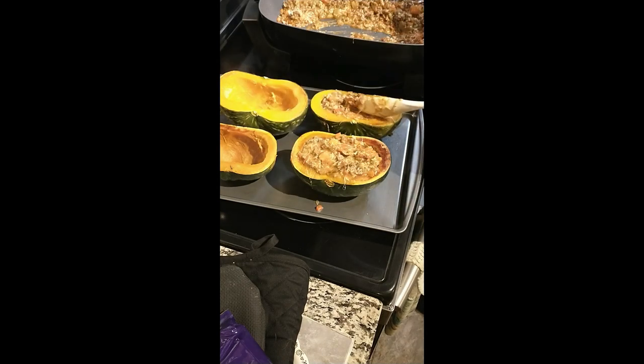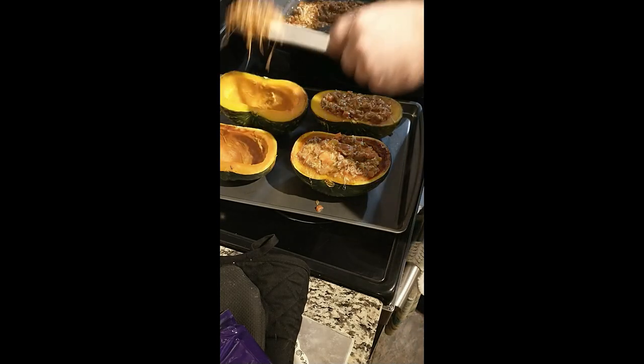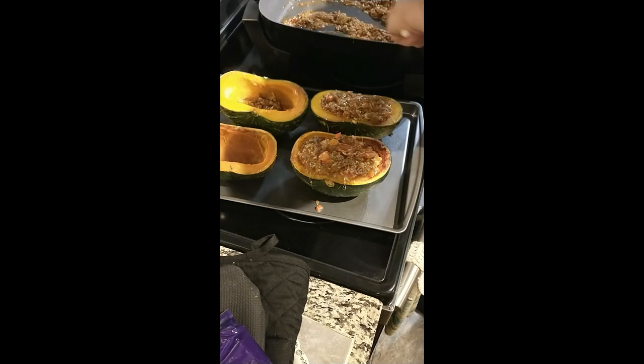But you know what? You got to have some fun. There you go. Stuff them bad boys. It ain't stuffed unless it's heaped. Damn it.